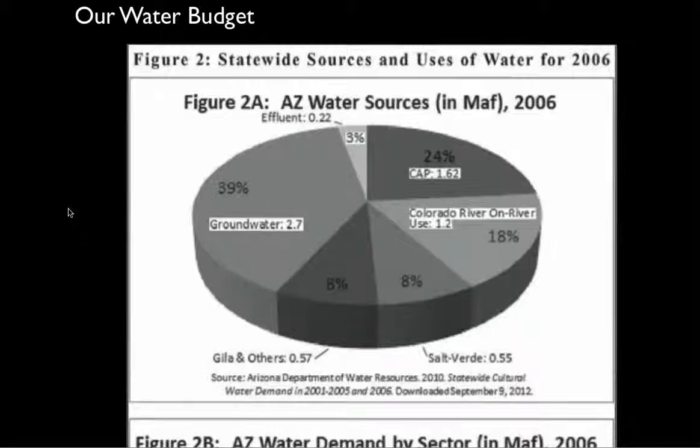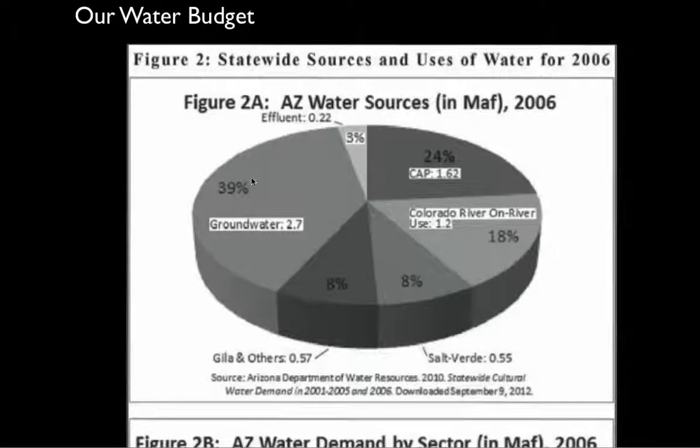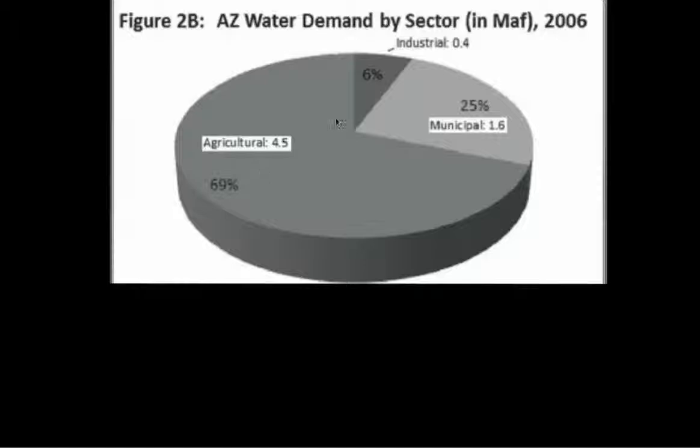What you drink, what you bathe, what you use in your yard, what we water the golf courses with in the desert comes from groundwater. We're taking out a resource faster than it's being put back. That's an issue. Where does most of the water go? Well, most of it goes to agriculture. No surprise, growing things in the desert uses a lot. So this groundwater is being used up so we can primarily grow, well, a lot of this is feed for cattle, believe it or not.